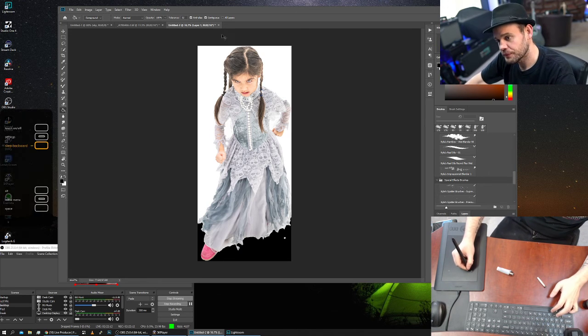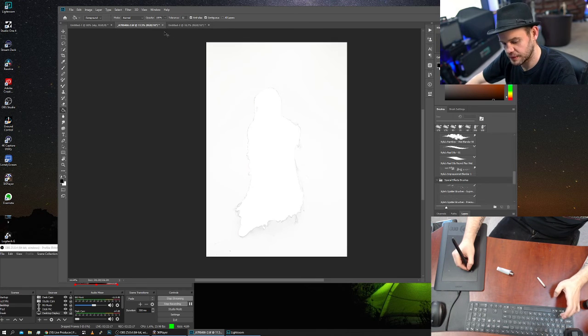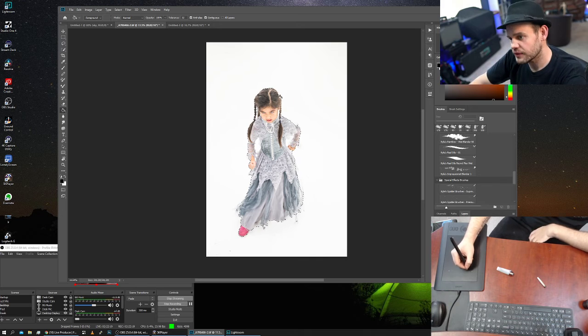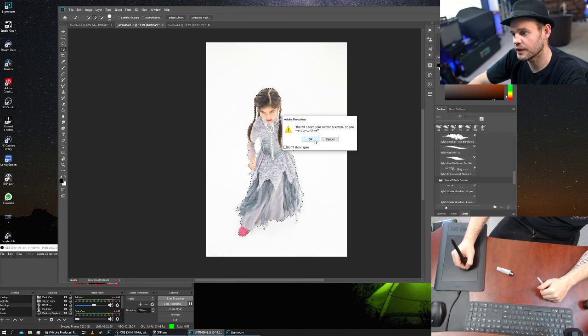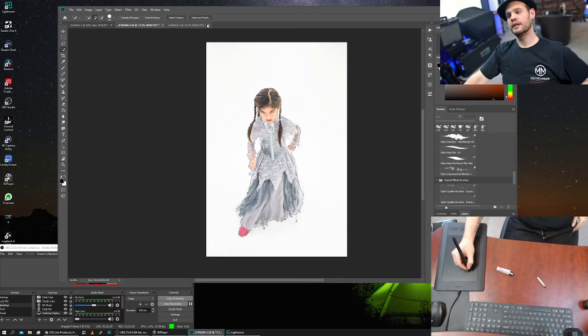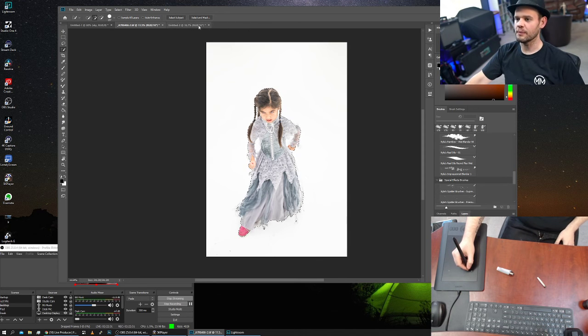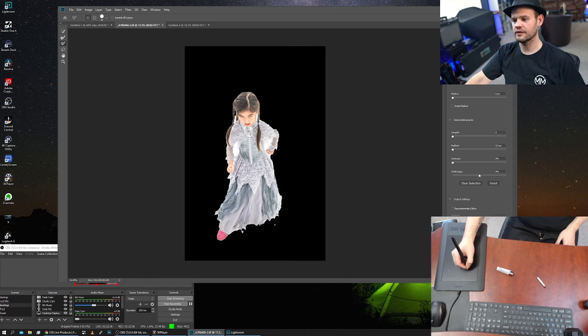So let's get rid of that. Let's go back to here. Now, see, I still got my selection. I just used the select subject kind of auto tool here to select what is currently selected. Now there's another button next to select subject called select and mask. And this tool is helpful for refining these selections.